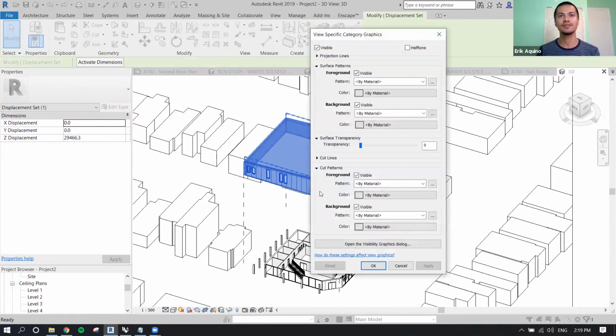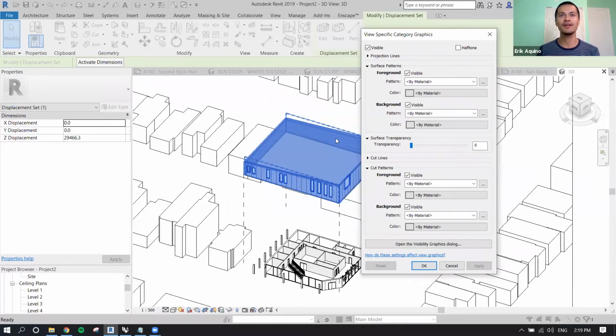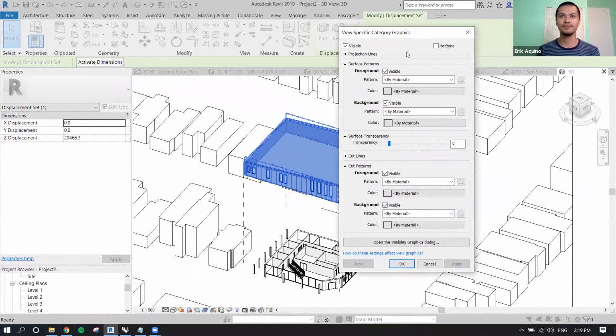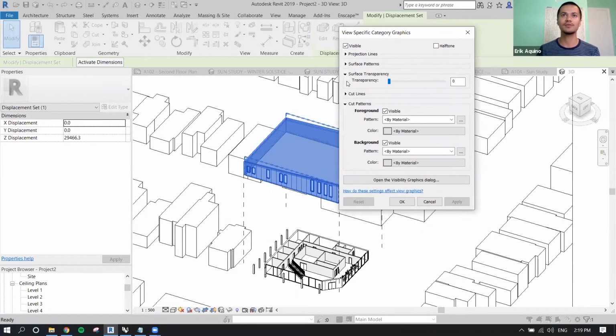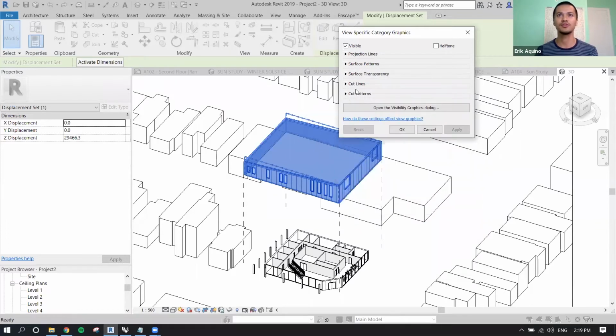So all the elements that are selected are going to be changed. If I chose category, anything that was a wall and a roof will all be selected. And there are several options that we can choose from.